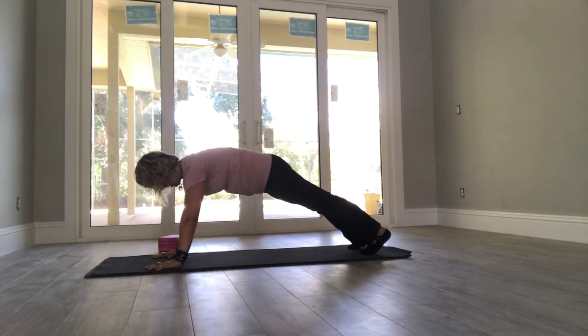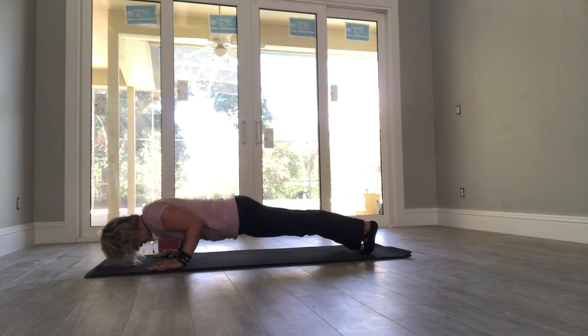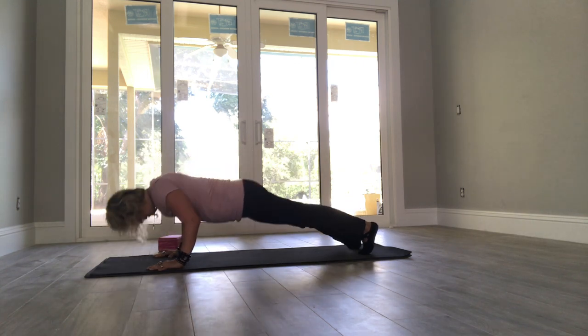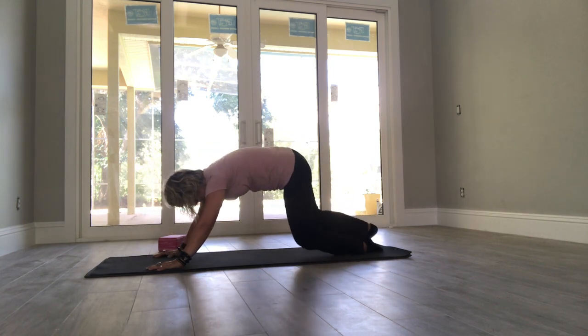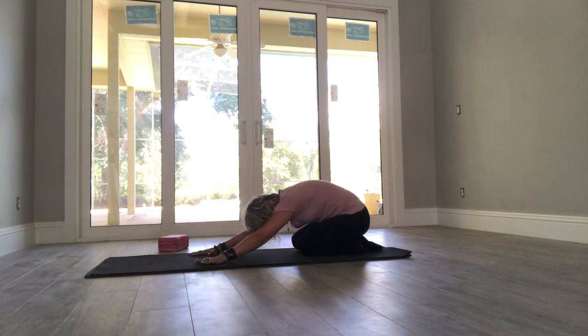Okay, so it's definitely a lot harder. And there are people that can do this, so you can ask people to start off with the beginner level, and then if they find that too easy, they can move on to the more advanced level. Okay, so when you do the push-ups, usually what I like to do is transition right into your child's pose. Once you're finished, rest here. Thoracic breaths, 5 deep breaths.